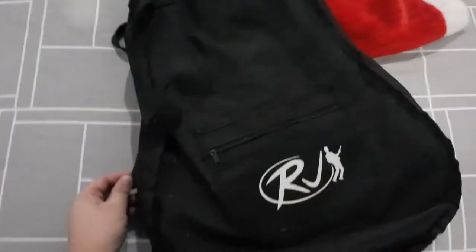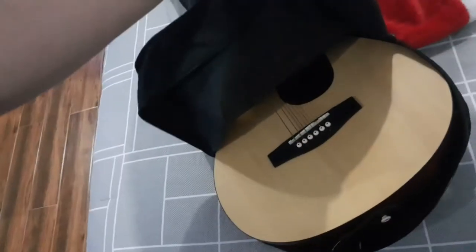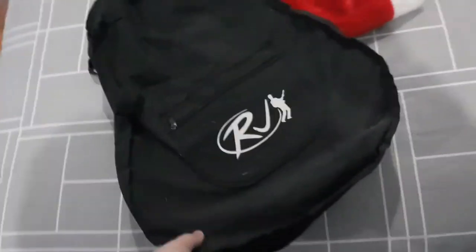Anyways, right over here I have my guitar, which is in the case, on my stand. I'll just get it off. Yeah, there you go. Now, the reason why it's in the case is I just don't want dust all over it. It's an acoustic guitar. I love acoustic guitars.